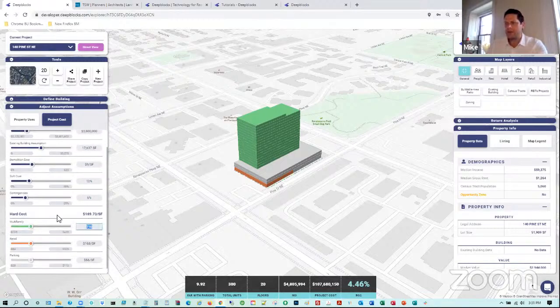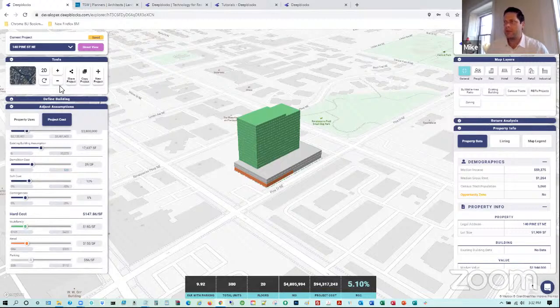Currently, the hard costs are $210 per square foot. Again, these are sub-market values based on this region, but maybe we can negotiate down to 180. And again, the retail maybe we can get for 150. And then you see, as I continue to adjust these numbers, you notice the ROC is going up.